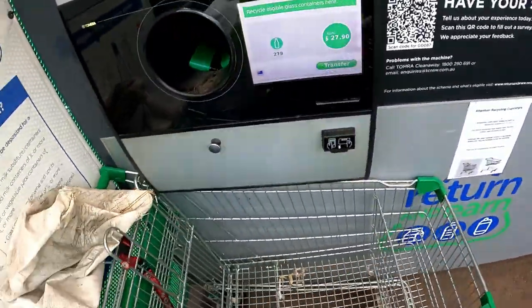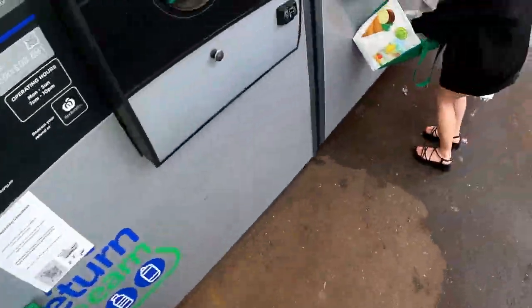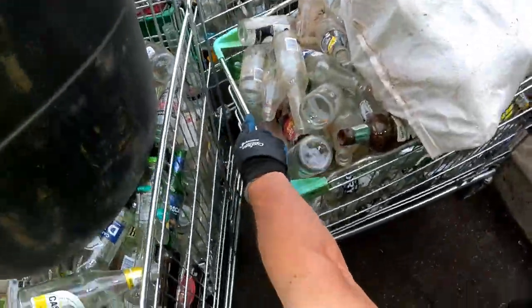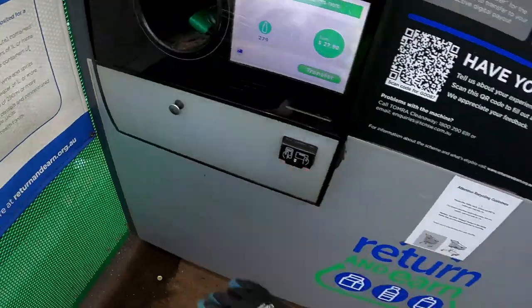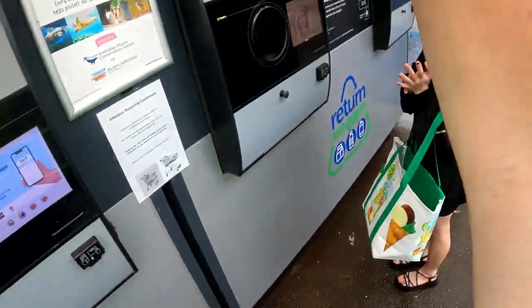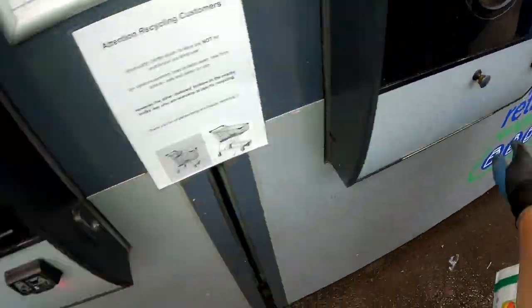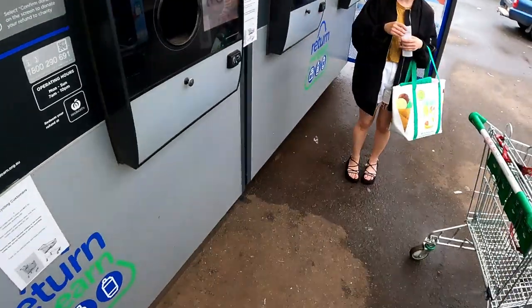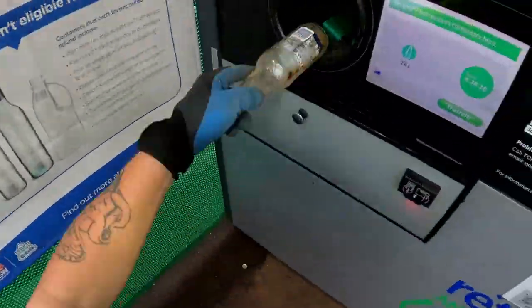Right, 279 euros, $27. Get that one out of the road. Get this one in here. Finished. Donate. Press your voucher. And then you can go over, it'll spit a voucher out here. Then you can go over to the supermarket and cash your money in. Okay, thank you. No problem. Enjoy your day.